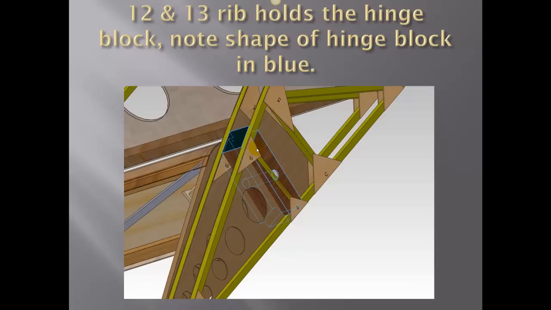Ribs 12 and 13 have this hinge block made and you can see the quarter inch notch here, quarter inch notch there, one at the top, shown fairly well in the plans. You make it to fit, make sure this hole all lines up and that is what keeps the aileron working very smooth.